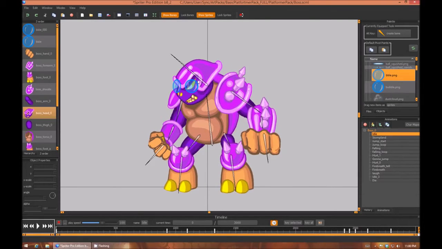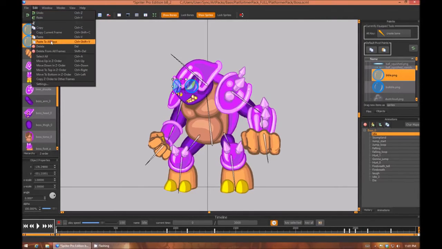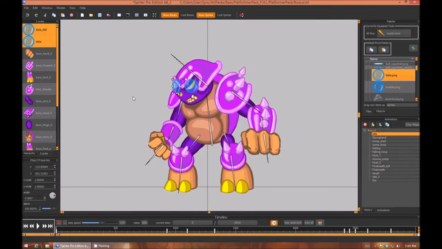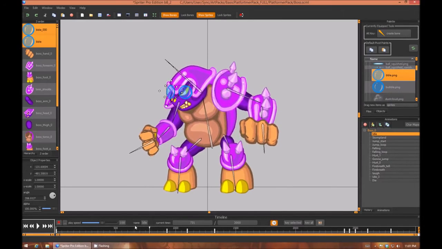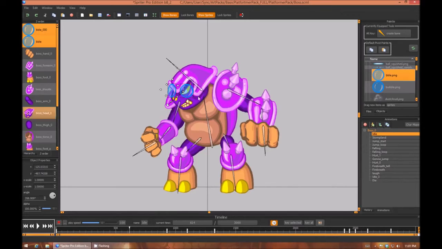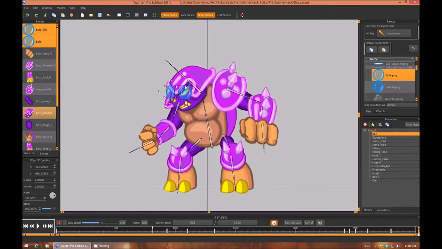So to fix that, all we have to do is select that bone, hold the B key, B for bone, and click on each of the lens images. I'm going to hold the Control key so I can select multiple sprites at once, select them both, press Ctrl C, and then there's actually an option to paste to all keyframes, and you can either find that here, paste to all keys, or press Ctrl Shift V, and once you do that, you'll see when I pasted it, not only did their transform information get pasted to each keyframe, but the fact that they're a child of the head bone got pasted as well.